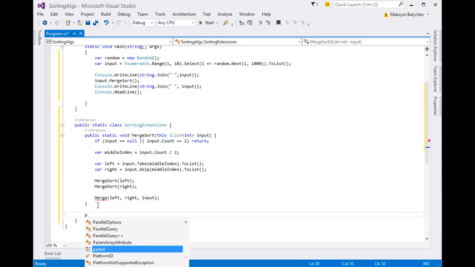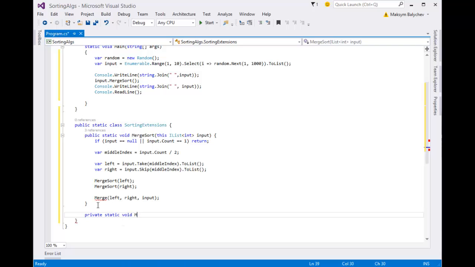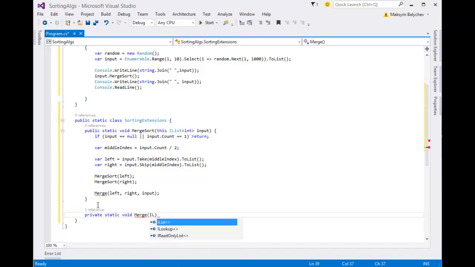So basically here it will be the method merge, which has as parameters a list of int. I recall I implement everything very simple. I don't want to deal here with arrays and calculate these indexes and so on.